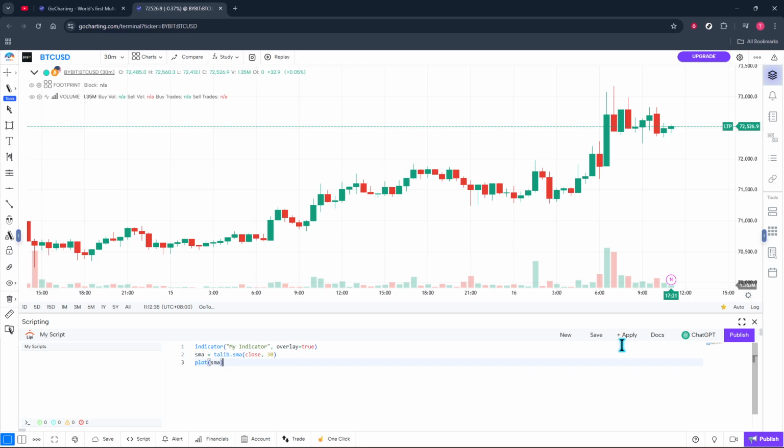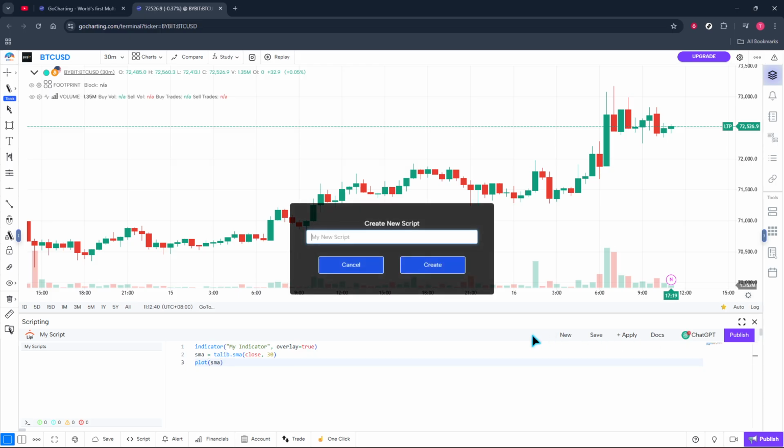If you want to start something fresh, click New to add a new script. Give it a clear name and a short description so you can recognize it later. Establish a basic template right away. Include your inputs, any core calculations, and at least one plot so you have a working baseline before you iterate.